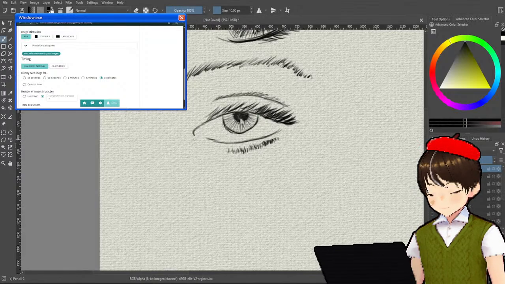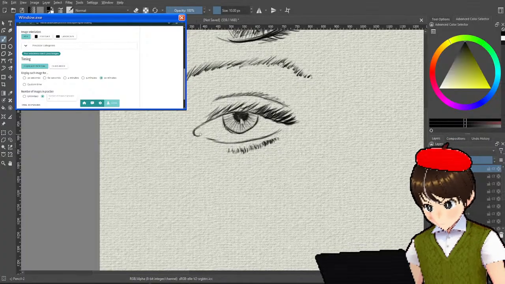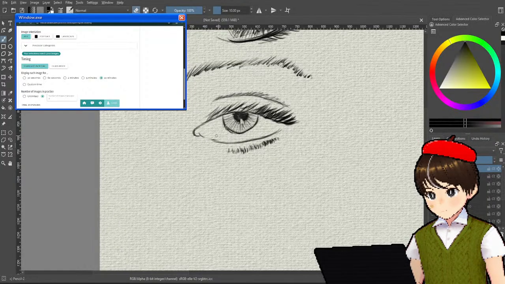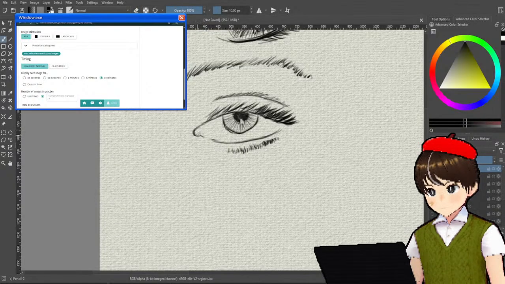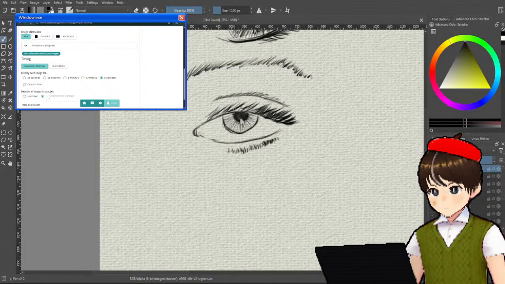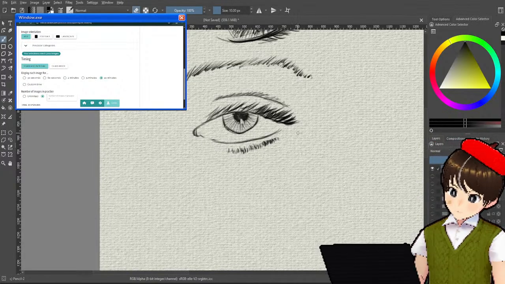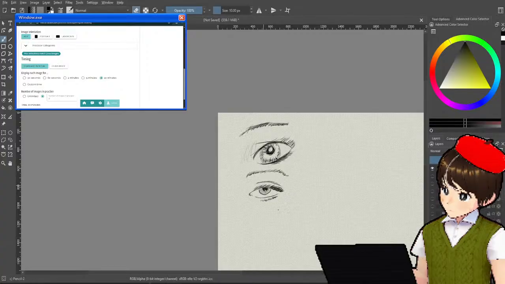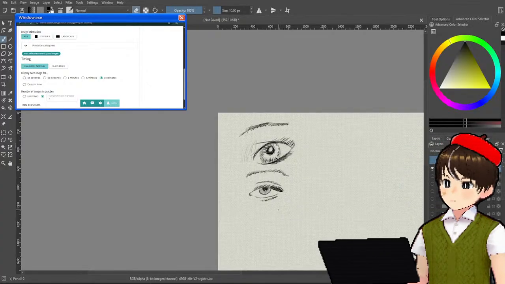Then finally do the curve. I mean, that is an eye.